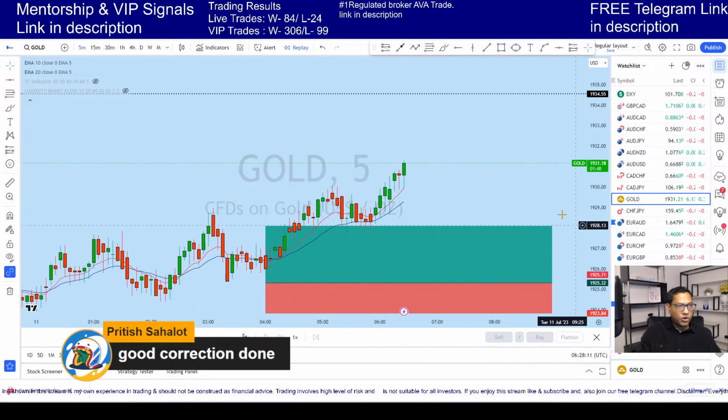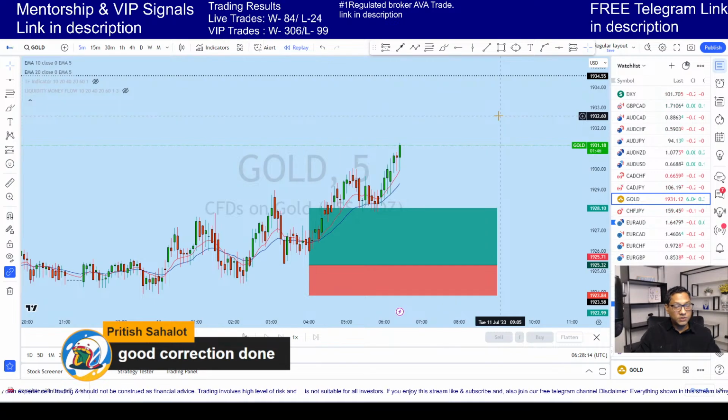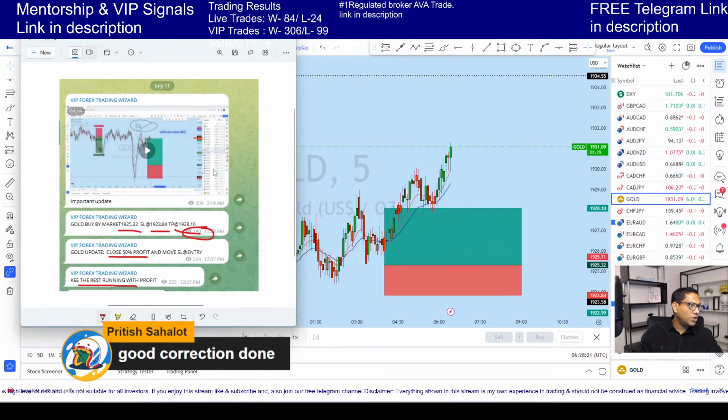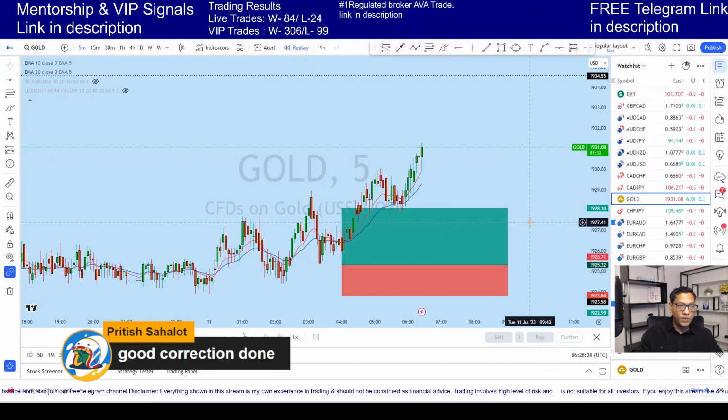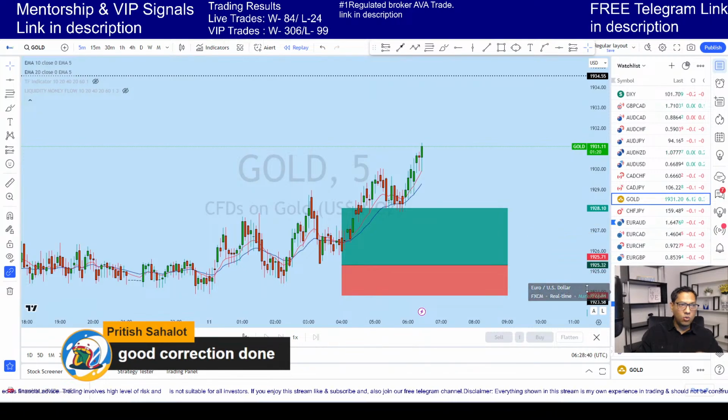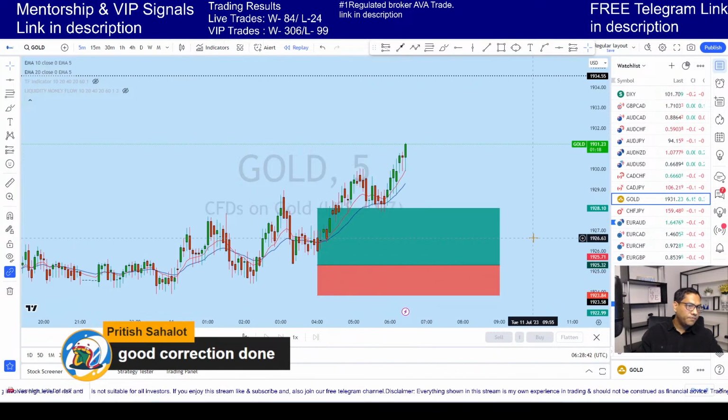As you know, I trade gold on the lower time frame. It's very good to trade on the lower time frame, and all the trades that I send are also on the lower time frame. This trade that we opened early today and closed with profit on gold was also based on the lower time frame. So this is the third trade of the week that we have secured on gold, and all 3 trades that we have opened on gold so far, yesterday and today, are profitable, and I want to see more trades coming along the way. The main thing here, guys, is the patience.